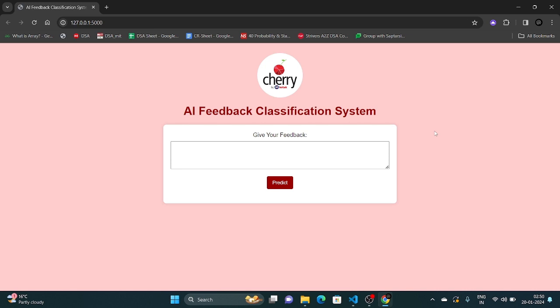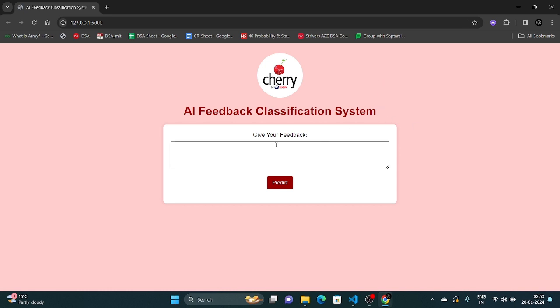So we have developed a feedback classifying system which is fine-tuned on a custom dataset prepared keeping Kotak in mind, which segregates the feedback based on priority so it can be solved as urgently as possible. Now let's see a couple of examples.